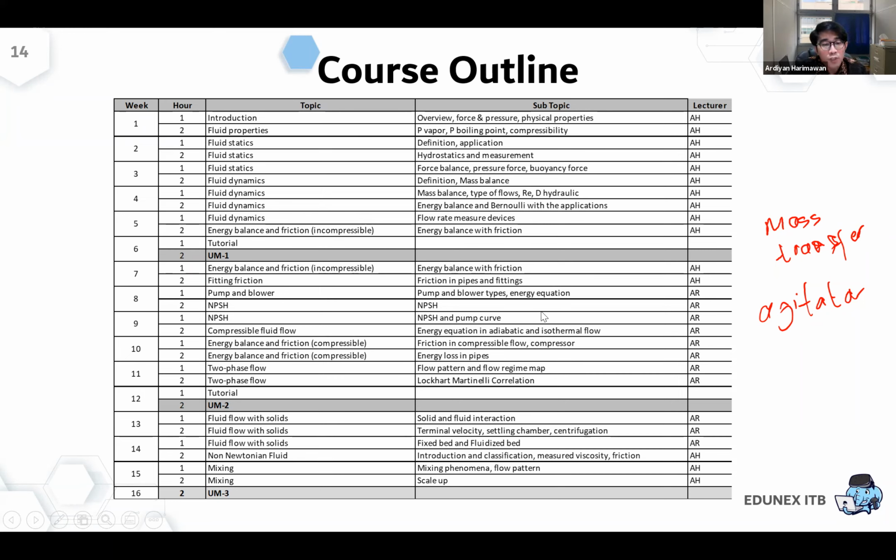The equation is quite long, a lot of equations involved. Sometimes you cannot use one equation for all the cases. So you need to understand what kind of assumption you need to use before using the equation. That's why I suggest you to read first, understand first by the slide or by reading the reference book. Okay, we do not ask you to memorize all the equations because we will have the exam.